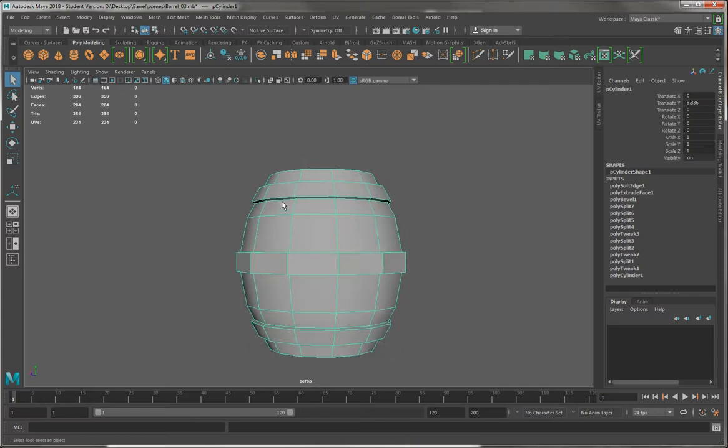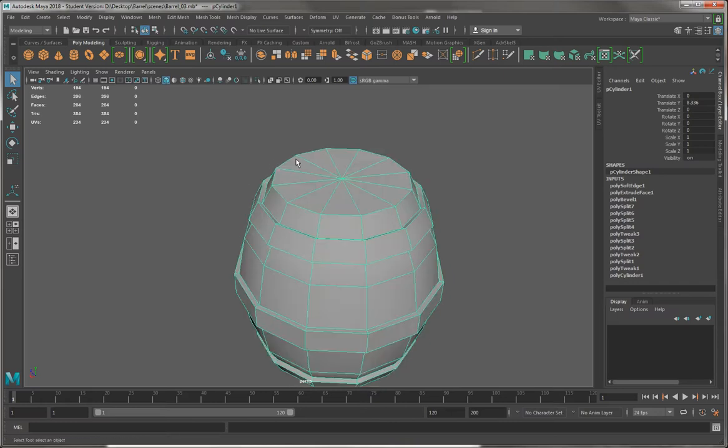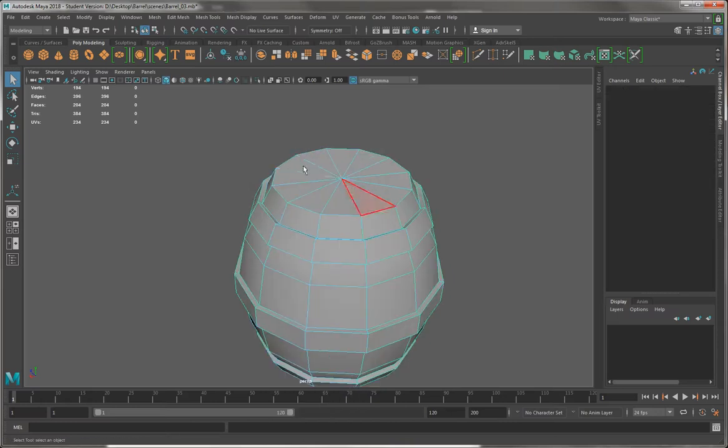I'm actually going to get rid of the grid for this bit. So this next bit is, again, really simple. We're going to be using the extrude tool, very similar to what we did before with the crate. I'm going to go to face mode again. But these triangles don't have that really cool function that we can do with quads, so I'm going to go around and select individually.